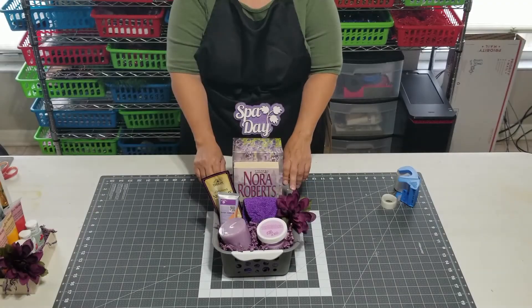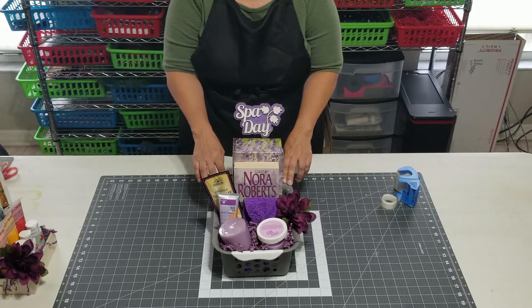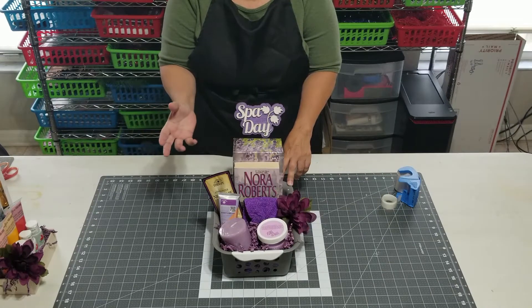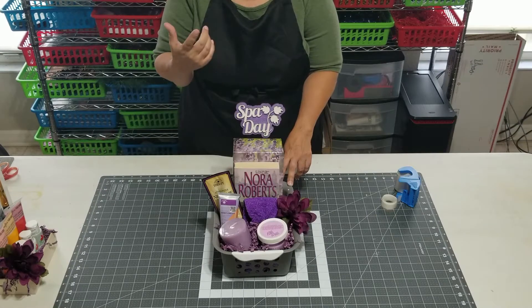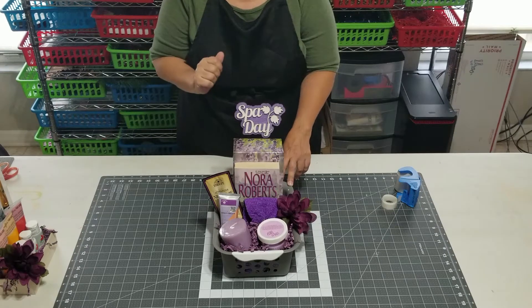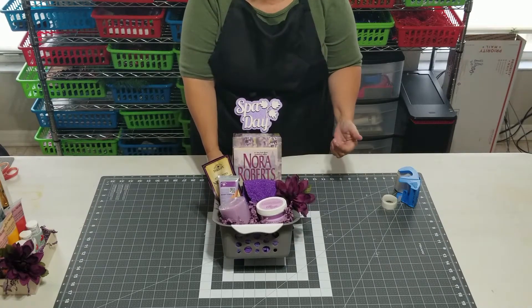For these next two samples, I'm actually going to deconstruct them to hopefully give you some ideas and tips on what goes into actually planning and creating a gift basket. You see me build other ones, but by deconstructing it you can sort of see the thought process I take when thinking about what I need to not only buy for the gift, but to create the structure for the gift basket. In this case, you can see it's obviously a spa day gift basket.